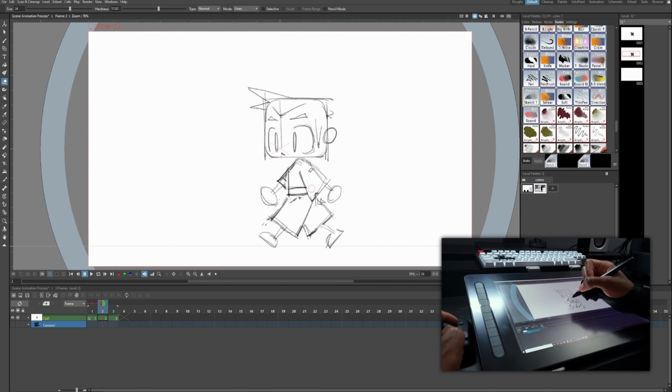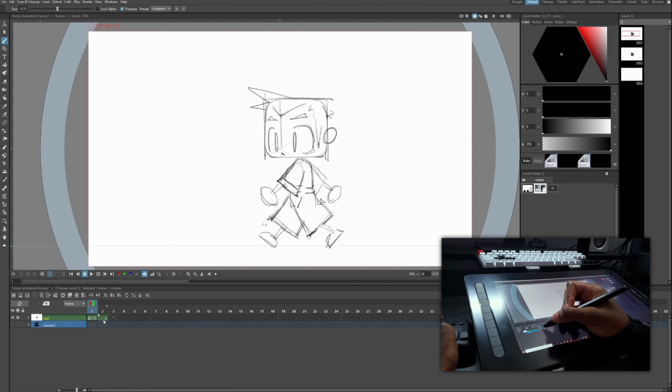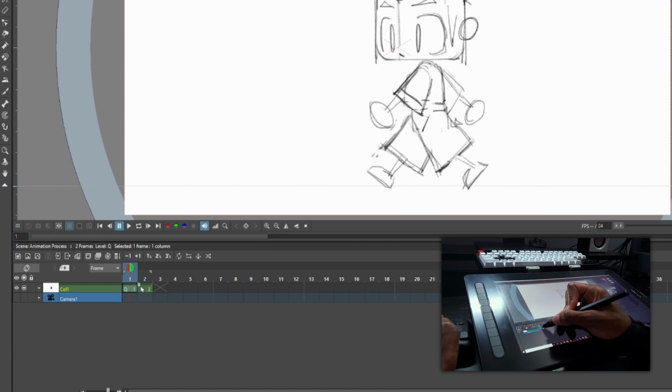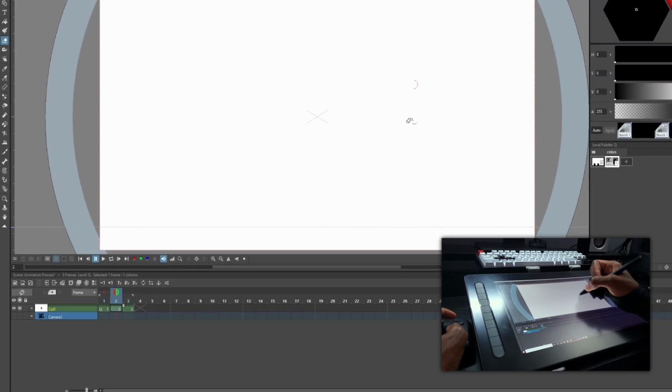I'm going for something really, really simple because I'm trying to keep this video as straightforward as possible. Cool, I'm going to delete that frame we made earlier. Then I'm going to click on the first frame. Actually, I'm going to hit save again. I'm going to grab this little tab and drag it to the right, select the frame, and then start drawing to automatically create a new frame.